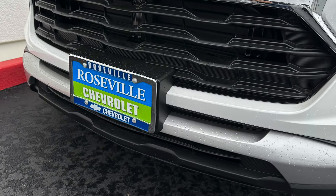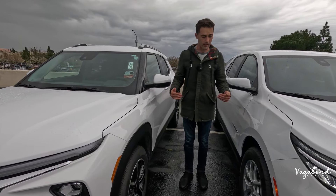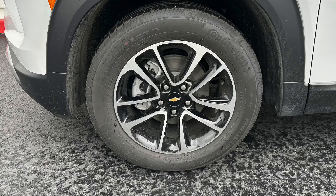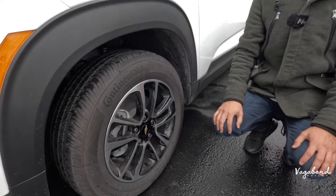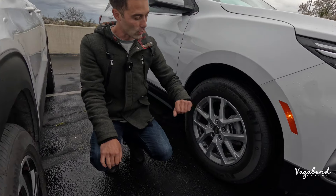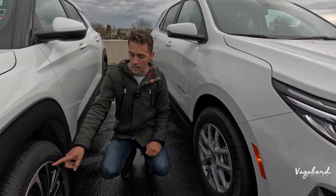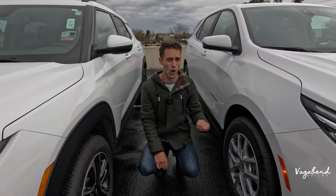Dropping down, the lower front end of the Trailblazer finishes with matte black plastic. Coming over to the side, both have an 8-inch ground clearance, but the rims and tires are completely different. The Trailblazer runs Continental ProContact tires in a 225/60/17-inch size with front McPherson strut suspension. The Equinox gets a better tire — the Michelin Primacy all-season — in a 225/65/17-inch size. One wheel is a hyper silver color and the other is machine-surface silver with gloss black. The Equinox also has standard suspension.